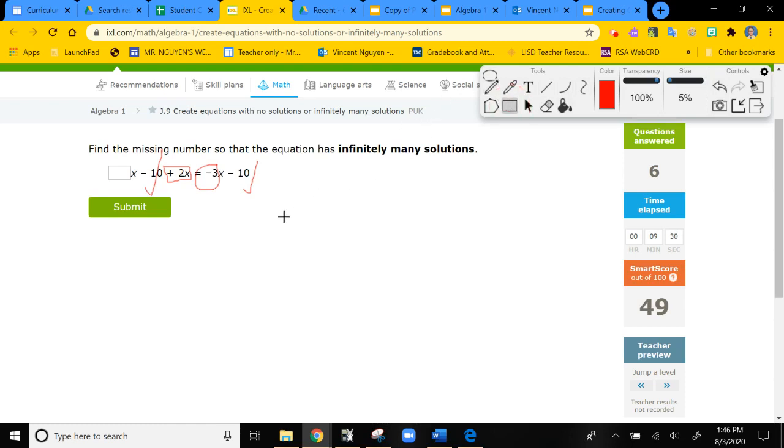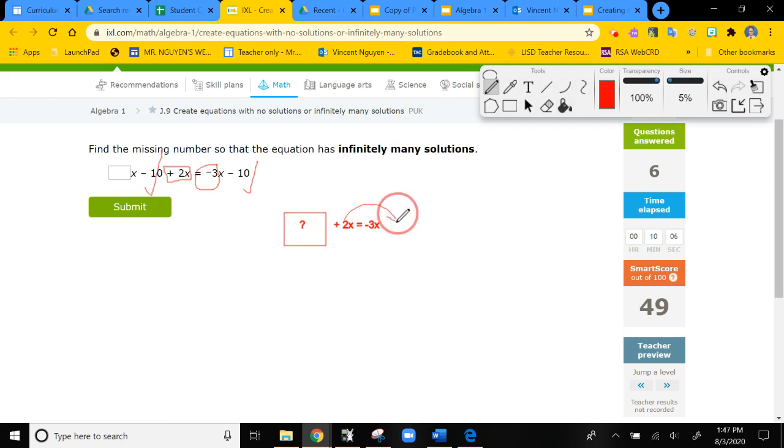So I'm going to write that down for you. Here's my box with a question mark in it. What number, so that when I add 2x, I end up with negative 3x? Well, that's easy. If you solve this mini equation, you will know. So in order to solve this mini equation, let's say this is a question mark here, you take away this 2x. So you move this 2x over here, right?